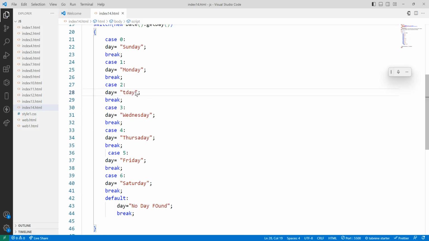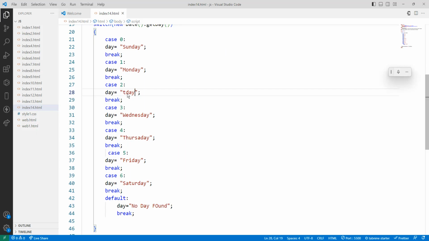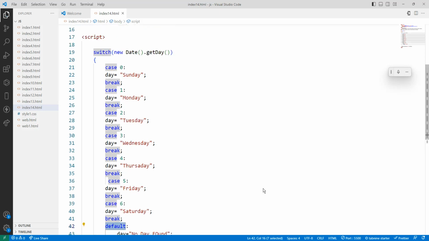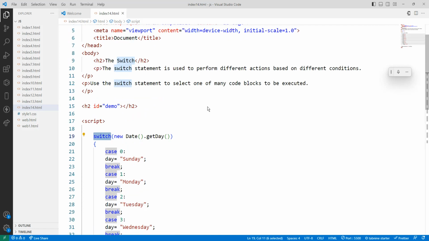Save it. Yeah, the case Tuesday. Okay, so it is going to find the matching word. So Tuesday. Default is one thing. What is the default in the interview? The first is, what is the switch? The switch is a conditional statement used to perform different actions on different conditions. So this is the interview question.